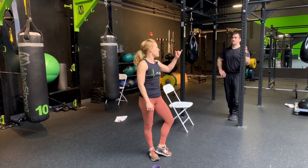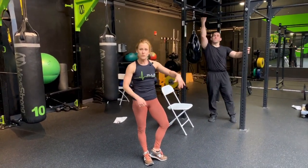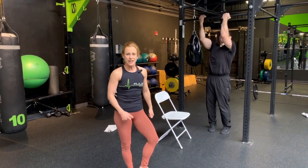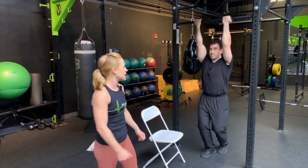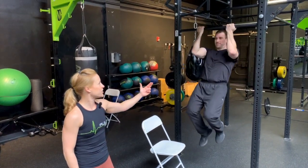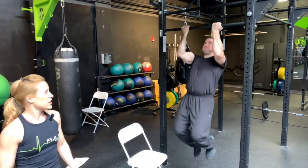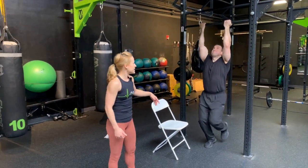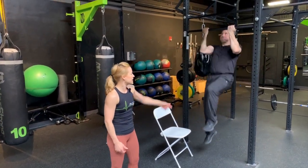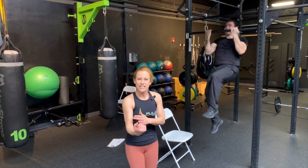If you have a pull-up bar at home, you have an in-home gym, or you have anything that you can grab up on, I know some of you do at home. I want to see 5 chin-ups, okay? 5 chin-ups. So you can either hang and do a chin-up just like this. Perfect. All the way up, all the way down. Or AJ, show them what to do when you start to burn out. He's going to add just a little hop there, just a little hop on the leg to get that good stimulus to be able to achieve 5 reps, okay? Those are your 2 bicep exercises.